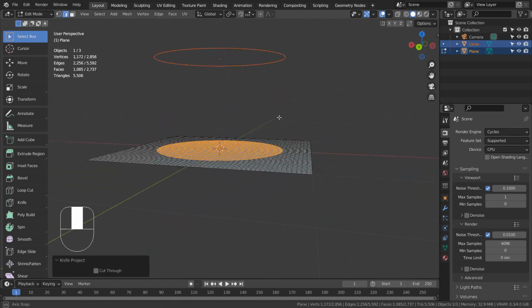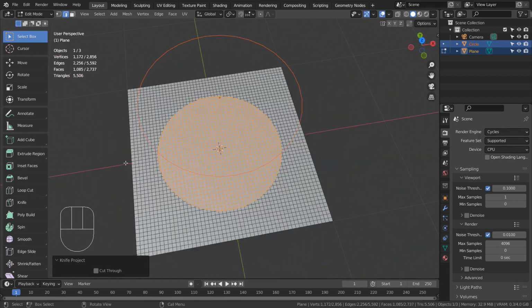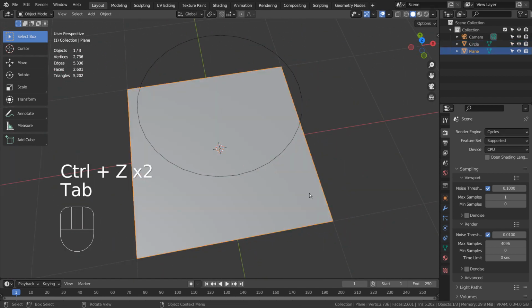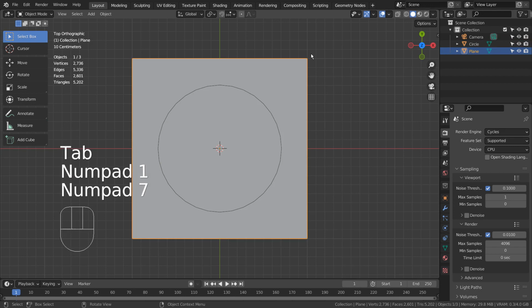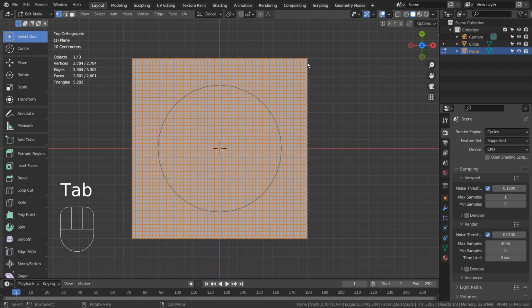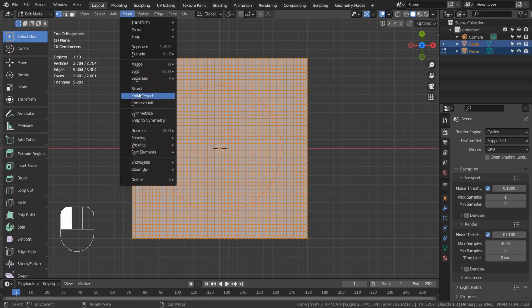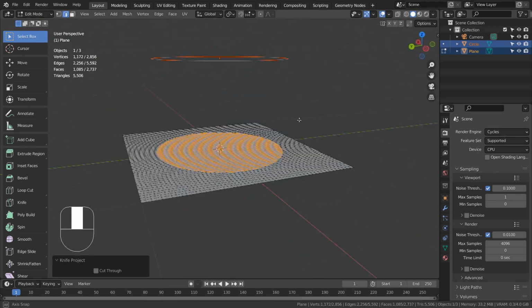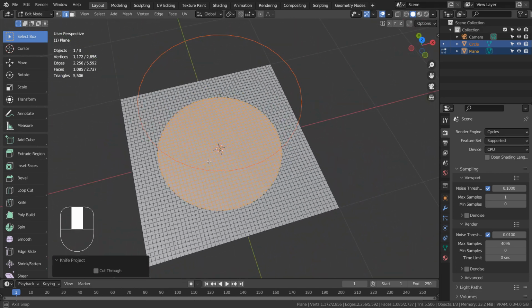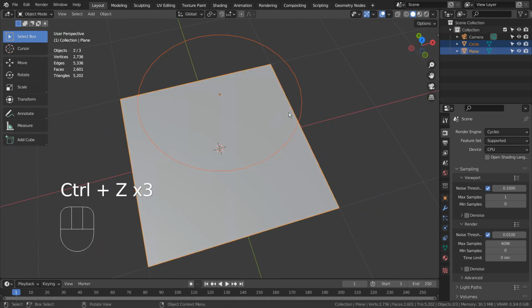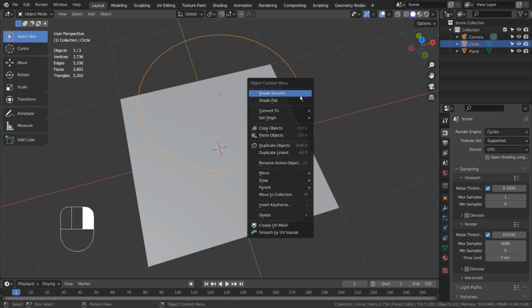A lot of my tutorials in the past used the old Knife Project method, and they're not compatible with the latest version of Blender. I created this video in order to link it to the frequently asked questions page. That's one way, and another way is to convert the source mesh to a curve.